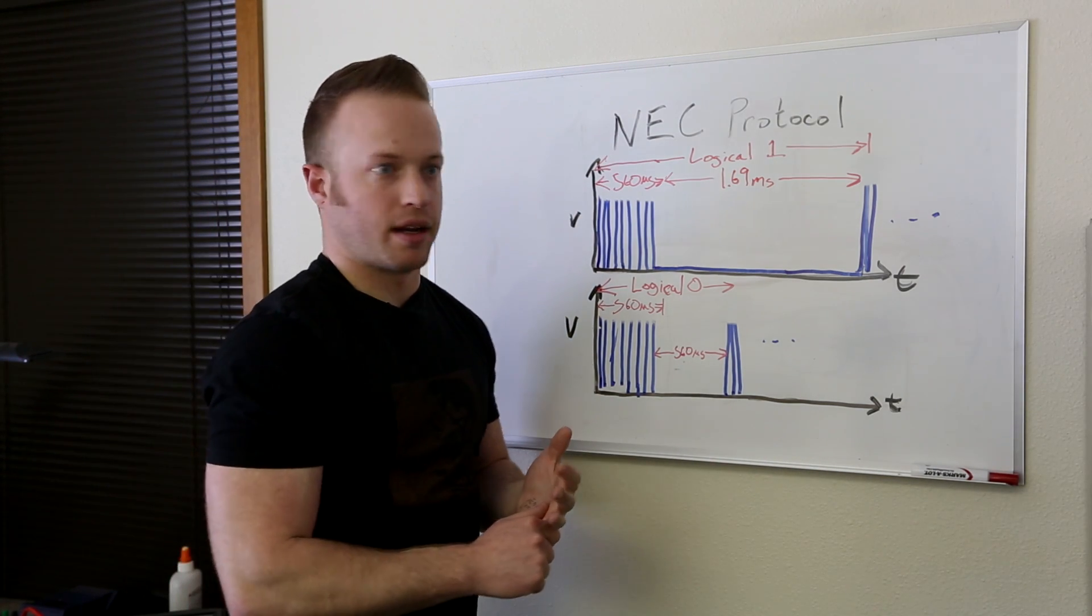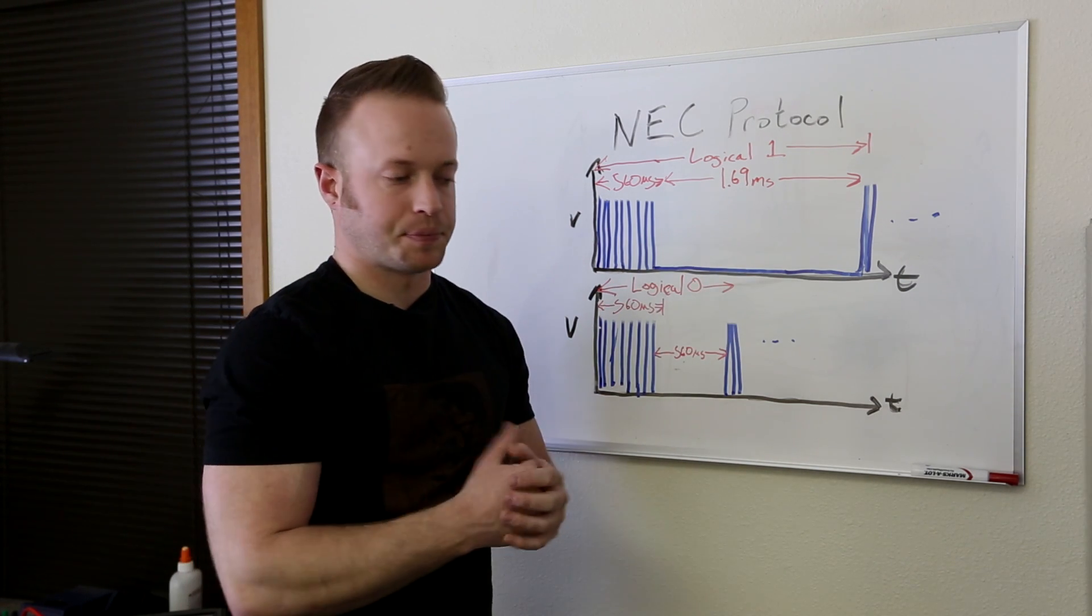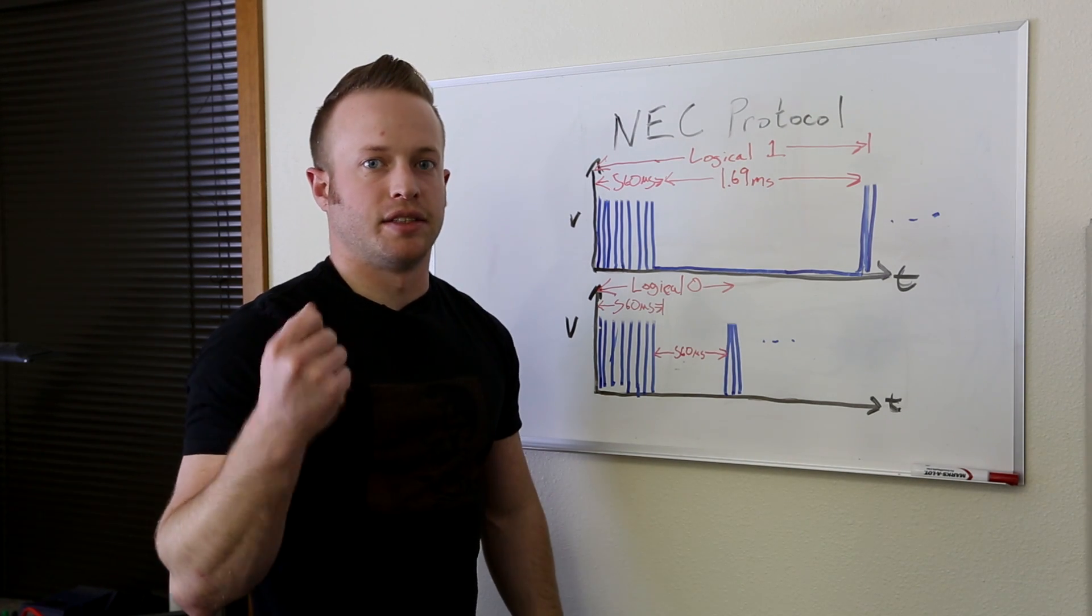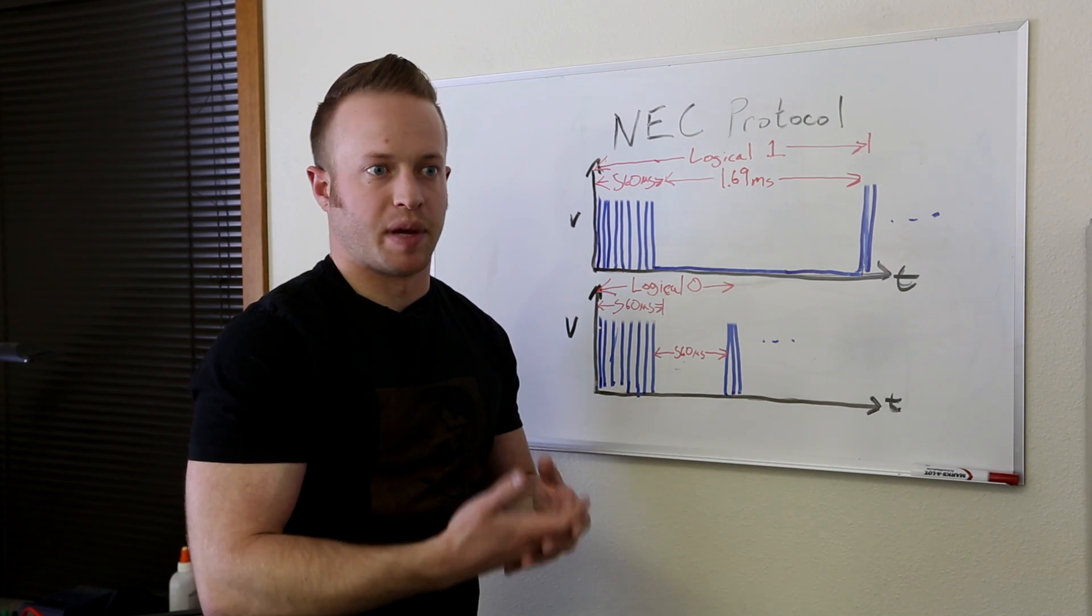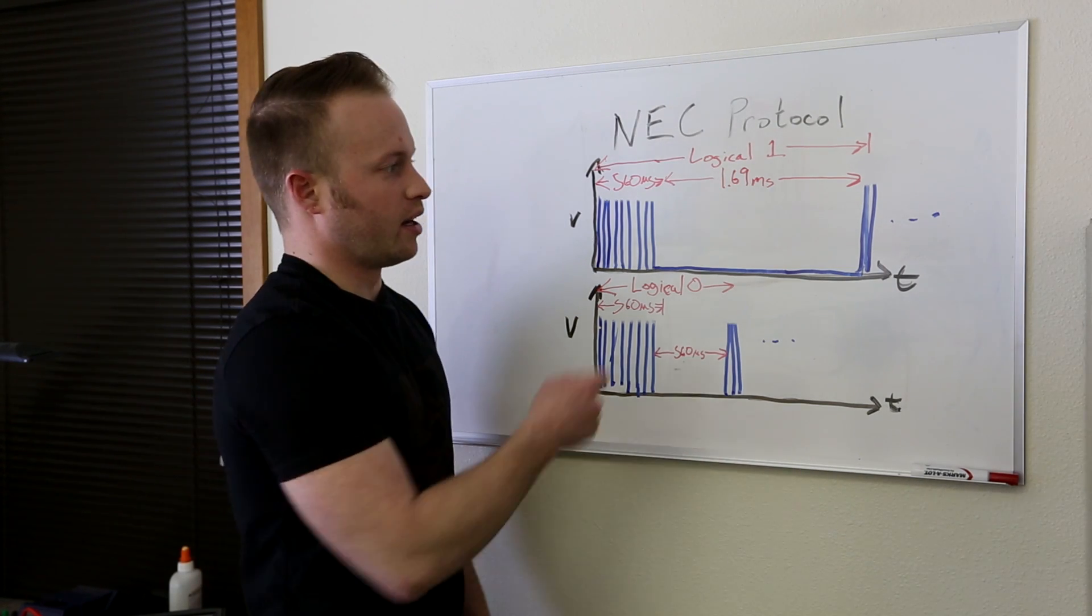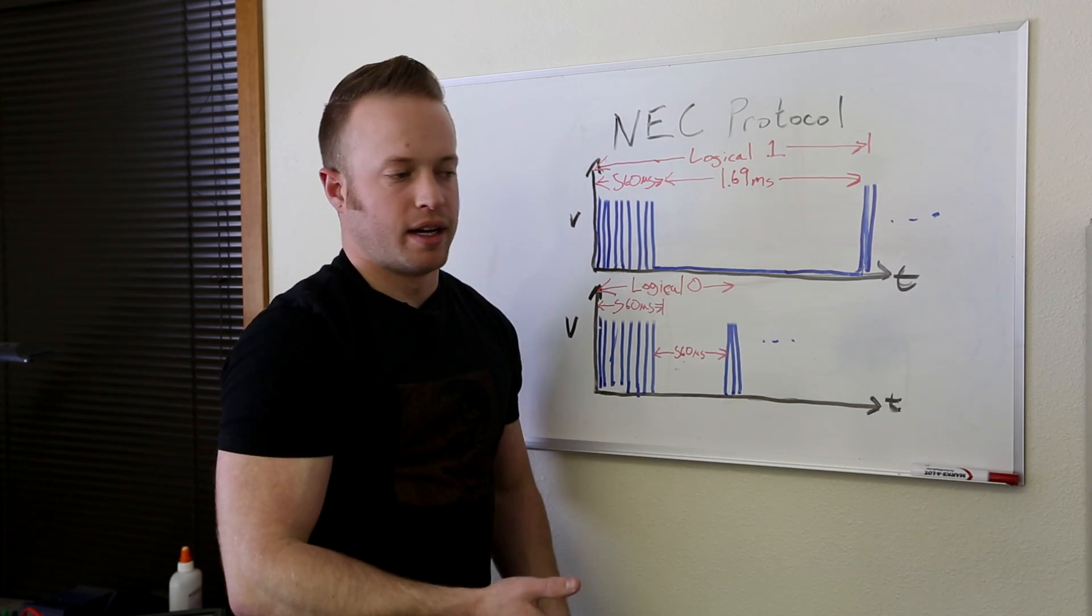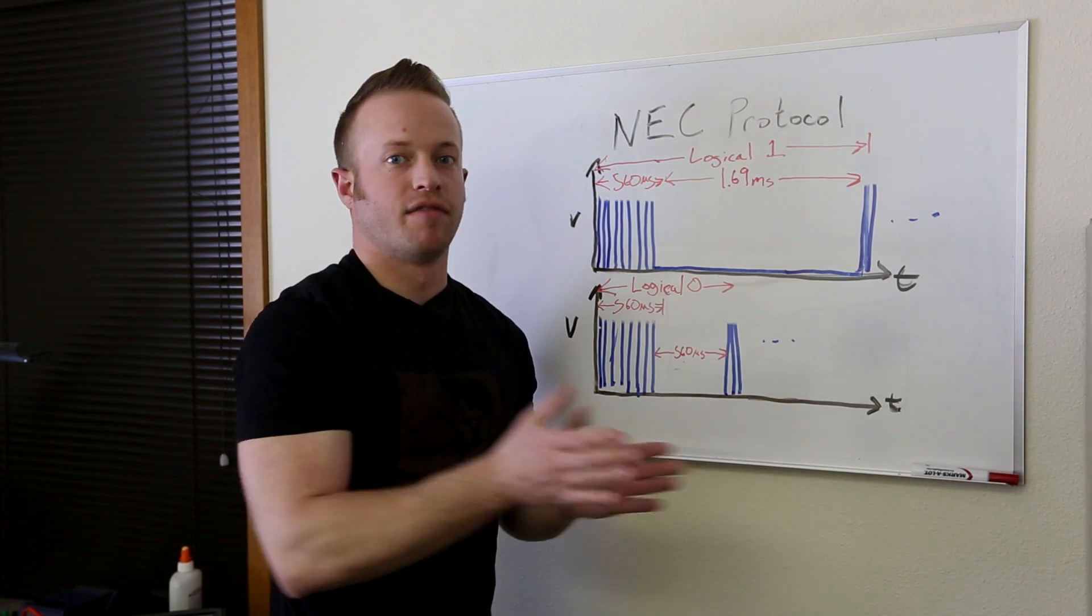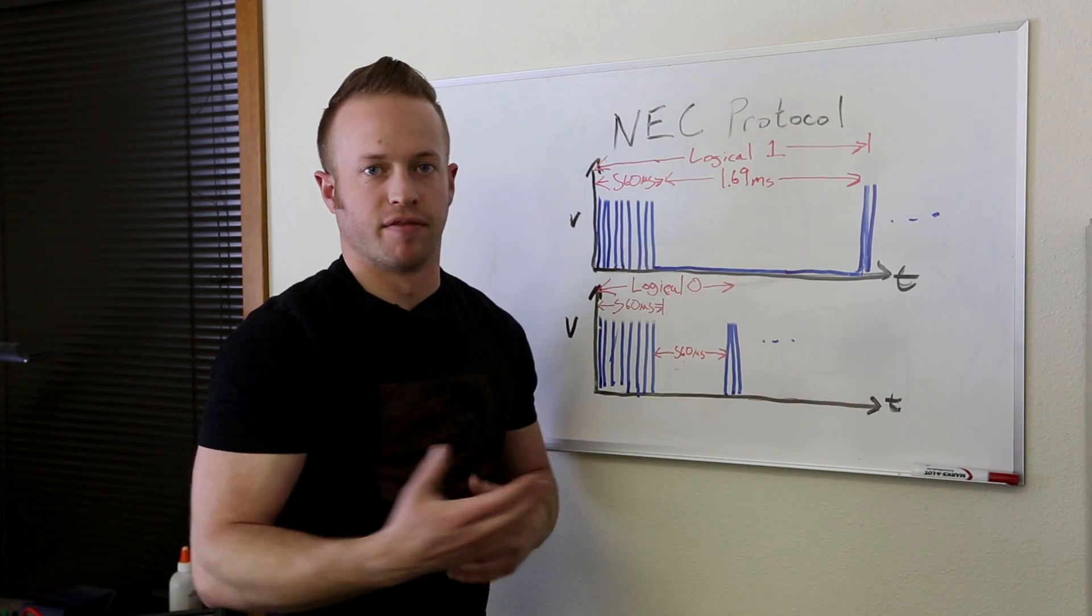Now that's the bits that you're sending. That's how these are represented. Once the receiver pulls in that data, the receiver takes those, translates them into 8-bit bytes, and saves the command or uses the command as just any binary 8-bit piece of data. In the case of the NEC protocol, the transmitter will send a series of 0s and 1s representing the address and the command. It will send the address, then the inverse of the address. So all the 1s become 0s and vice versa. Then it sends a command and the inverse of the command.